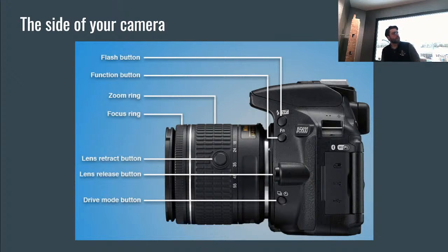Those are going to be prime lenses that'll only have a focus ring or a motor on the inside that'll then allow between manual and autofocus. If you see a zoom ring, it's because your lens is able to move between different variable points. So in this case, when we look at this lens, it's an 18 to 55 millimeter lens, meaning that 18 is your wide angle. The lower the number, the wider the camera lens's shot is going to be. The higher the number, the tighter the shot is going to be.